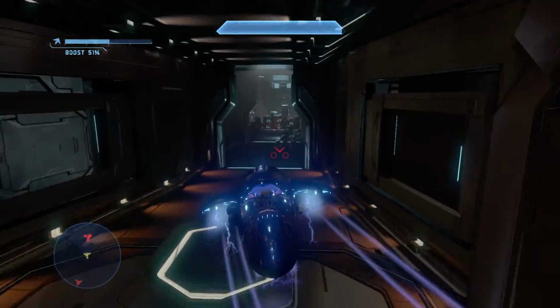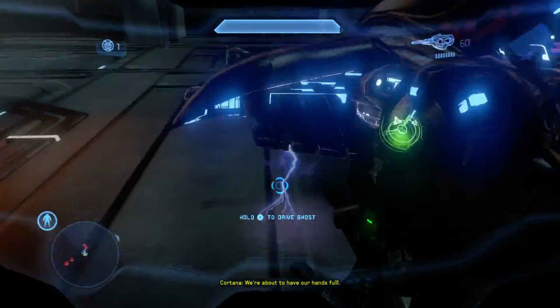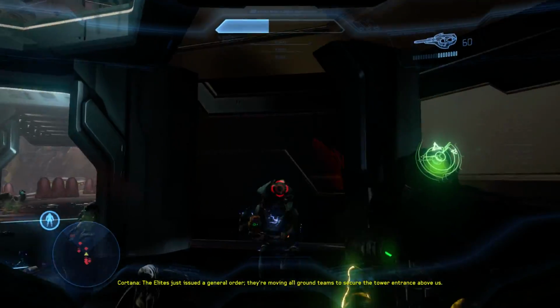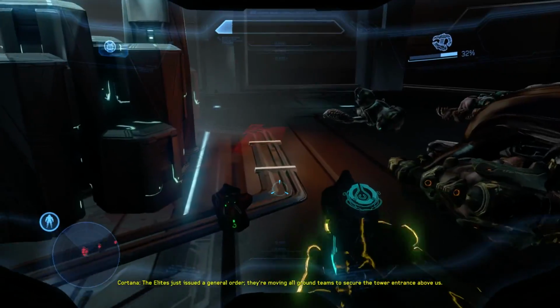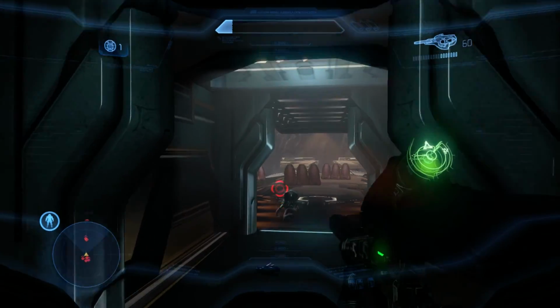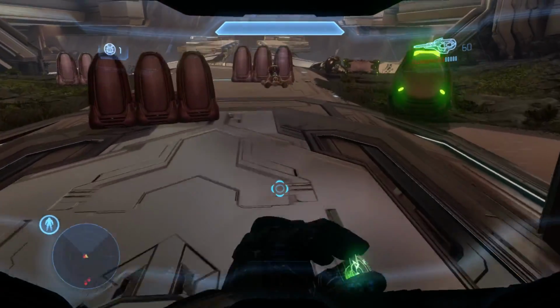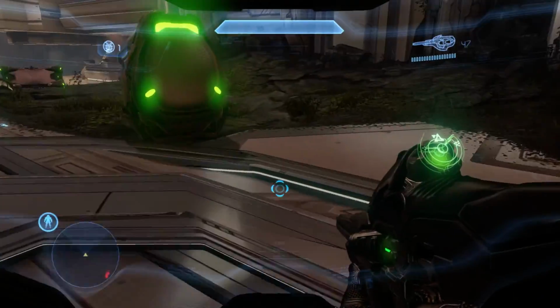You have 4 grunts and an elite. I didn't actually run over the elite, which is odd, so I'm going to kill him now and grab his concussion rifle. In most cases, you'll actually be able to splatter him with the ghost, but I did not there. I'm going to hopefully get a checkpoint here.